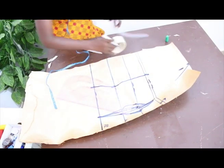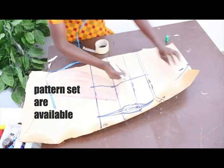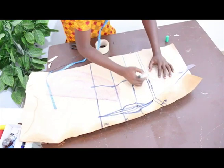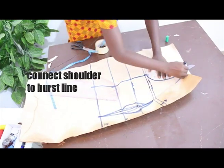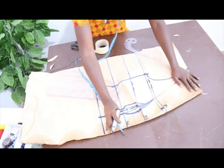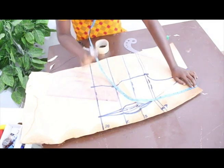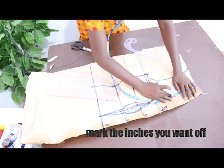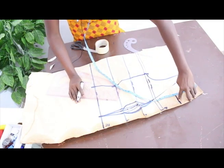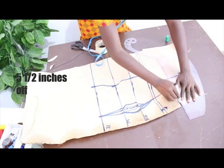Now, using the armhole curve, which also comes in the complete set of our pattern drafting tool, I will connect my shoulder measurement to my bust measurement. For my off shoulder, I want to take away 5.5 inches. Note that it depends on you. So, I'll go in with 5.5 inches. That is how deep I want the neckline to be. So at this 5.5 inches, I will connect with a straight line.